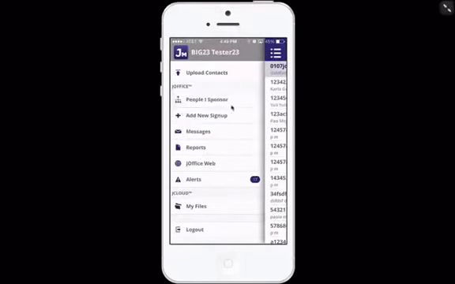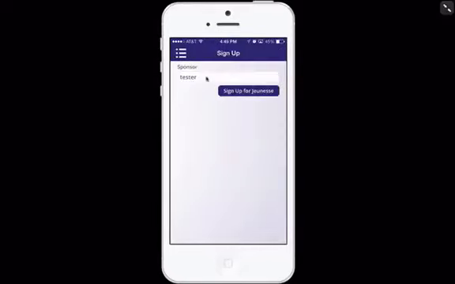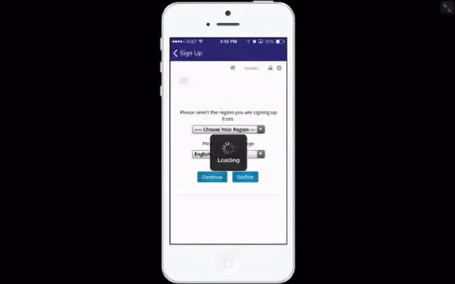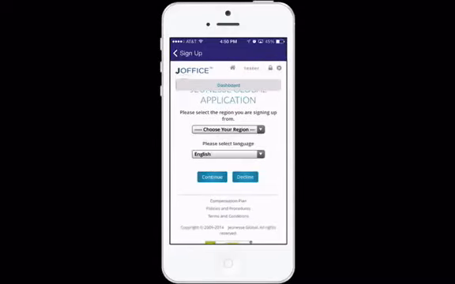The next thing we have is the add a new sign up. Remember I was telling you can sponsor people right from inside your app. Now this right here would be your Jeunesse username. So if it's tester.jeunesseglobal.com, you would be able to use that. So I'm going to go ahead and hit sign up for Jeunesse and watch as this takes me right into my J office, into our responsive website.